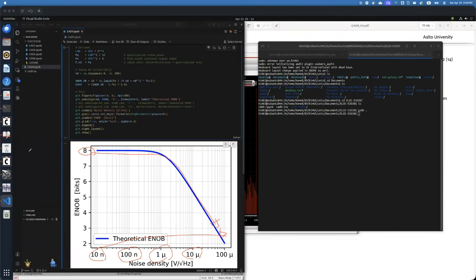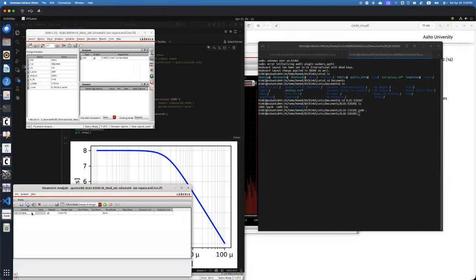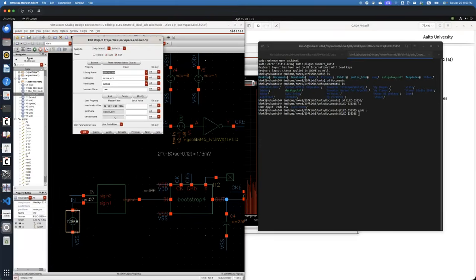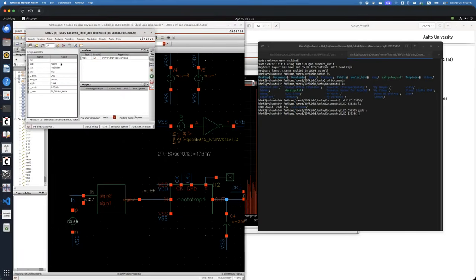And of course, to get this kind of plot, you can just run a parametric analysis. You should first set the noise here and go to Log A and assign this one as ND. It was previously set as 1.6 microvolt.